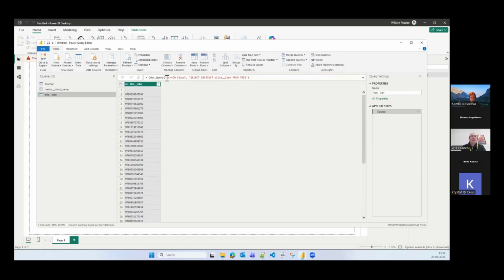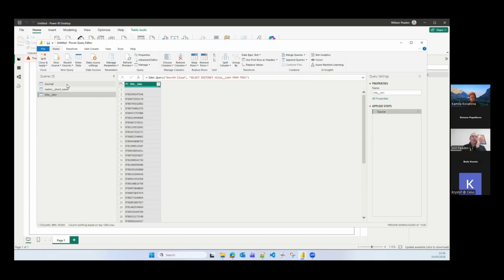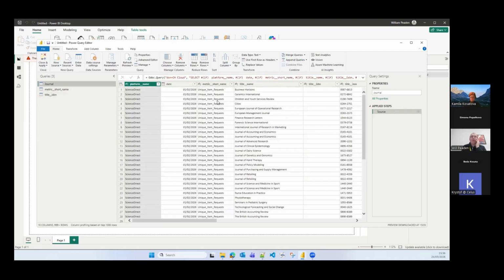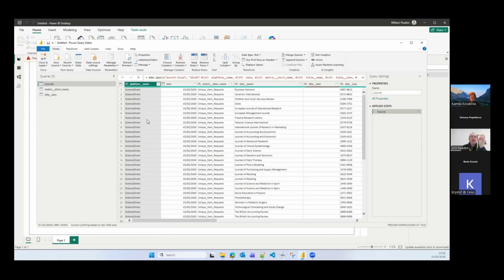Another way of changing these, if you add an index column or whatever you might do, and ever want to change your query, you can click on the source, and then you can change the SQL query back here. So if, for example, I'm missing a metric that I want to add in here, I can just add that back in by typing it in, and it will pull it back in. So this is kind of how I build these reports.